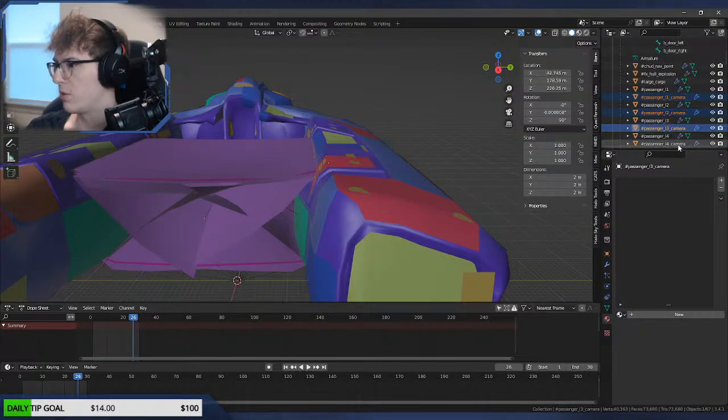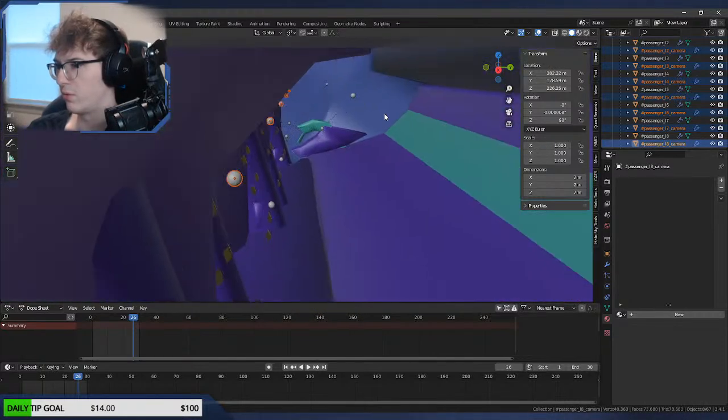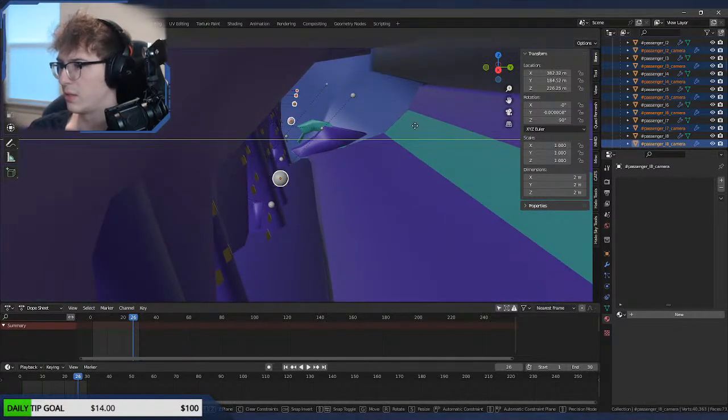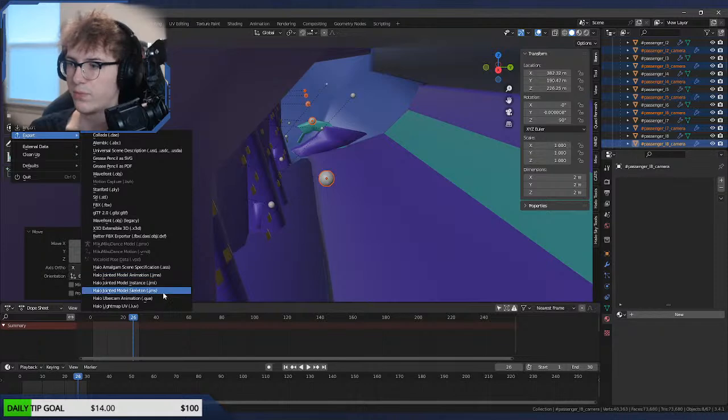So I'll grab all the camera tracks like so, and I will move them forward like this. Let's say about 190.47. That should be good. Let's see how that looks in game now.